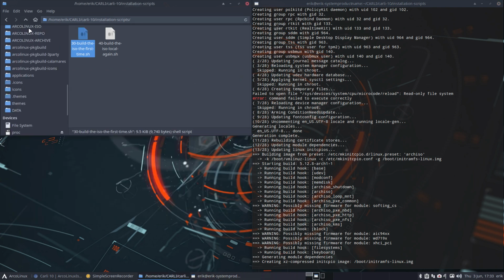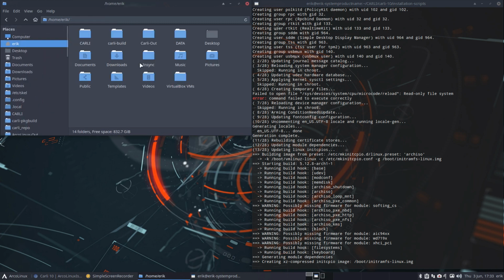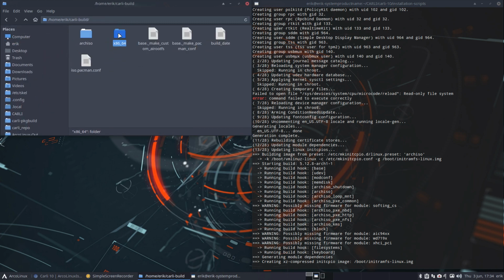While it's doing its work, maybe we can have a look at our system. Carli build is going to build this particular file, which is the init RAM file. This one, you see the numbers change? That's what it's doing. And a fallback later. That always takes time. This is not so bad.